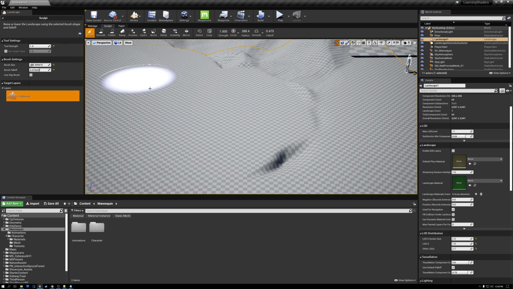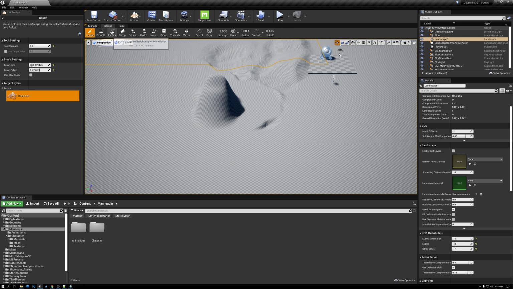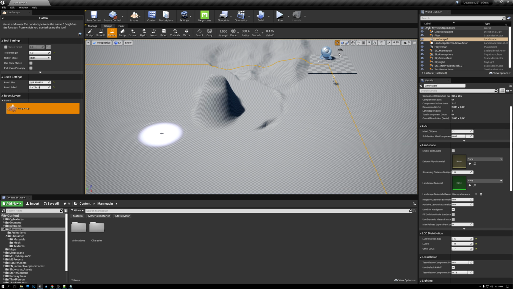So if I sculpt something kind of high here, and then I go to flatten and click here where it's flat, and then go across that, it will reduce that big, large, bumpy, mountainy area to the flat that I've selected.